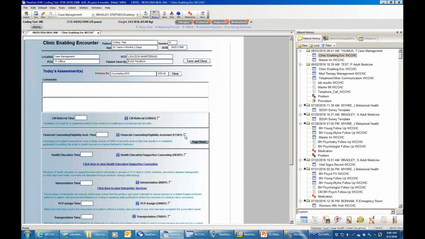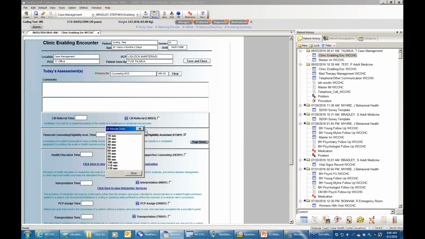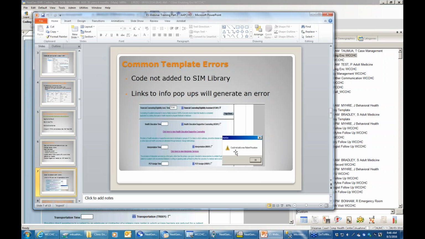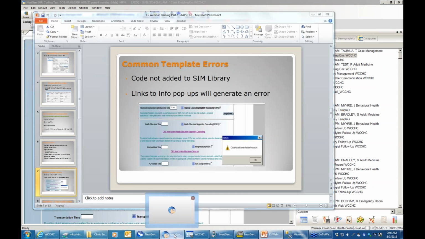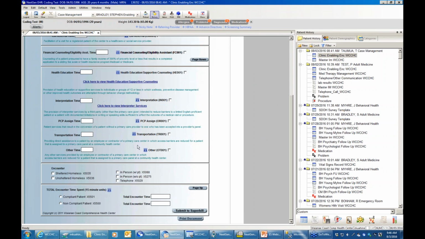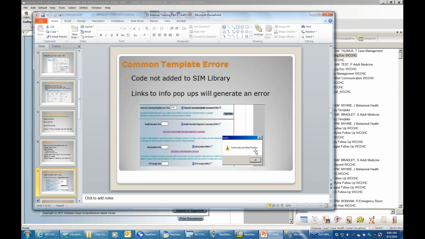Errors that may exist would be, and I don't know if I unhid this one, let me just double check. One of the main errors would be when you hit your Submit to Superbill button. All that button does is send the services that you say you've provided over to your procedure module. I think the most common calls I get for errors would be that it can't add that patient procedure. All that means is, remember in the beginning when we set up the service item in our file maintenance, that service item just doesn't exist, so it can't add it. That's all that means. Okay.